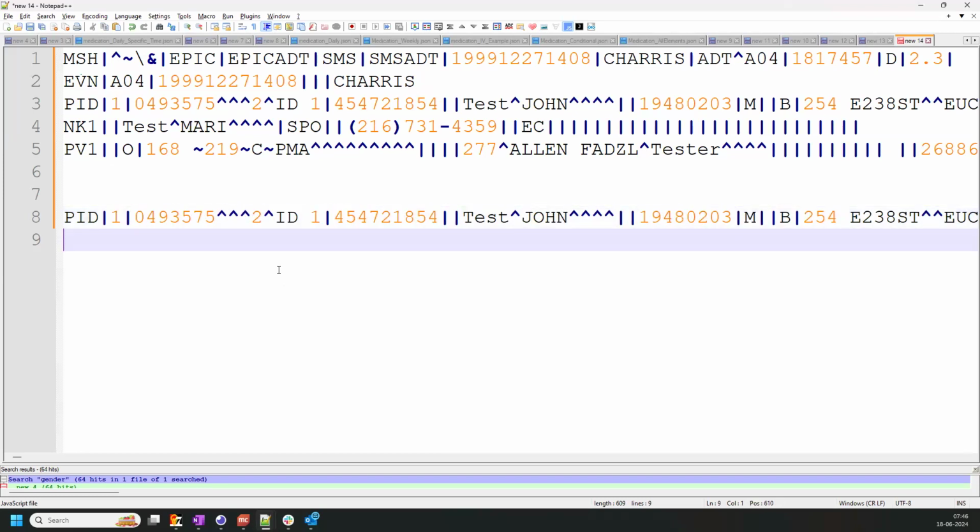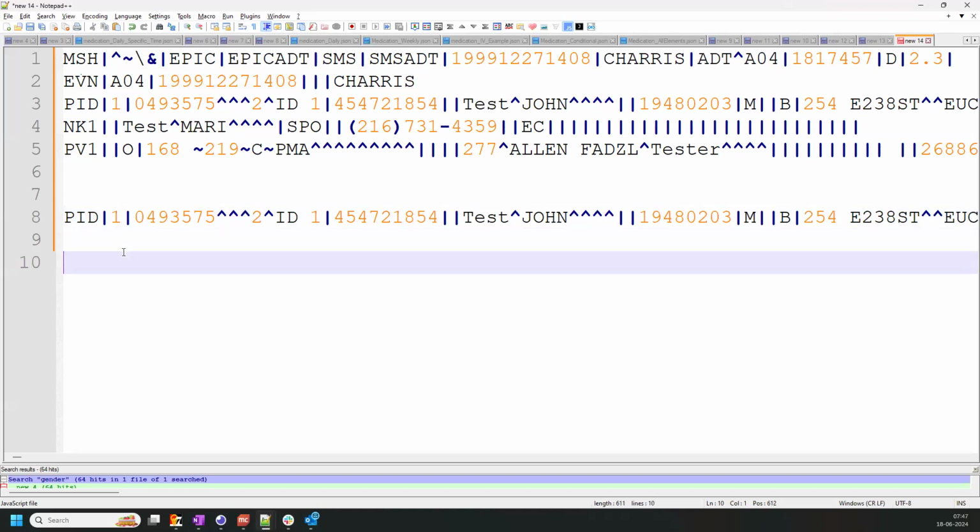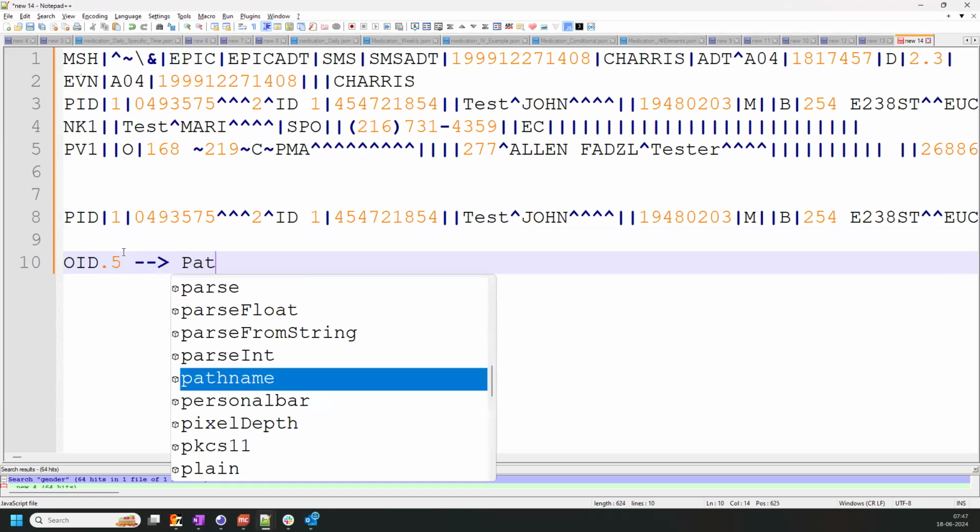Now, if you talk about the PID segment, PID 5 is predefined to exchange patient name information. So this is position number 1, position number 2, position number 3, position number 4, and position number 5 in PID. So the way we read it is PID dot 5 is for patient name.